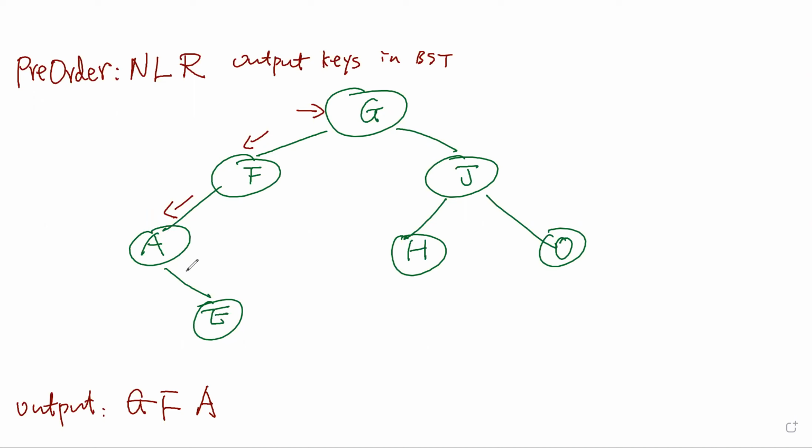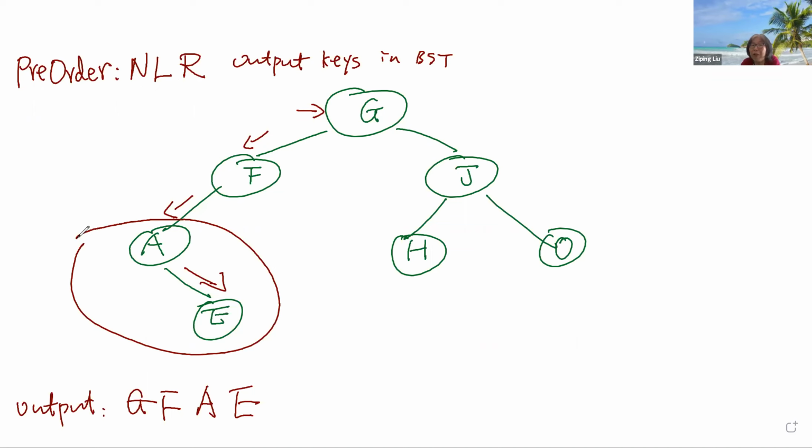Move to E. Move to the right. Is it because it doesn't have a left? If it has a left, you should go left. Because it doesn't have a left, following node, left, nothing, and go right. And we see E, what should we do? Print. Output. And now what? You finished regarding node A, all of its left and right. So this comes back, the backtracking concept.